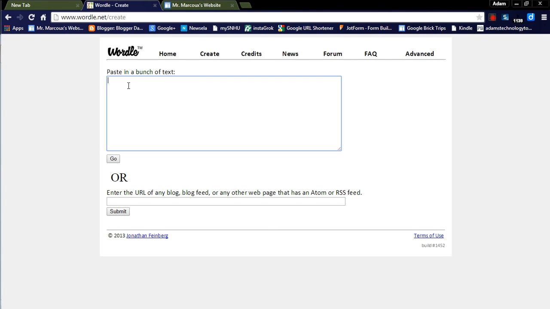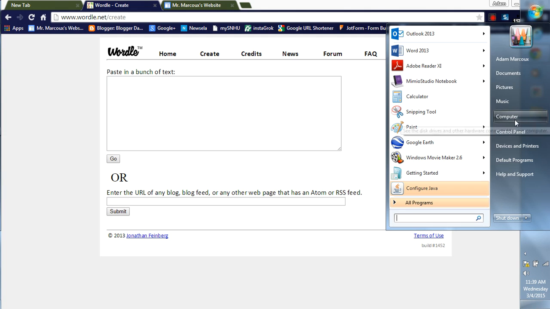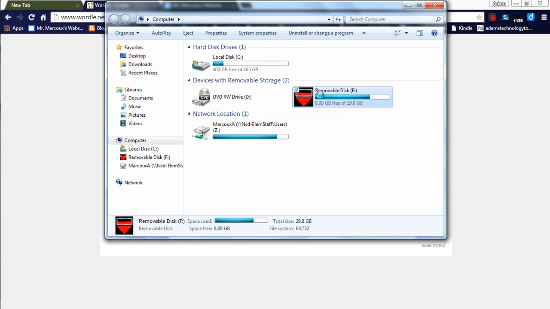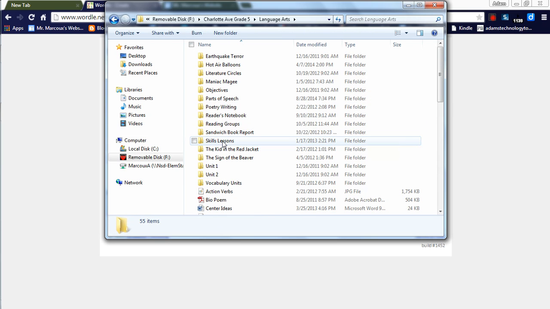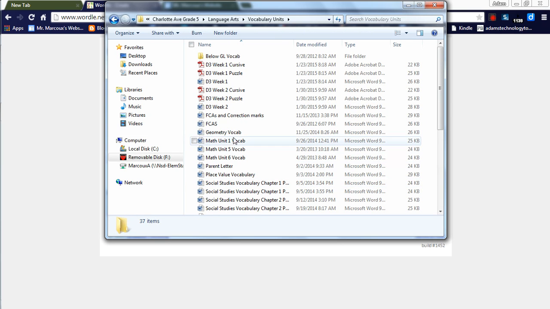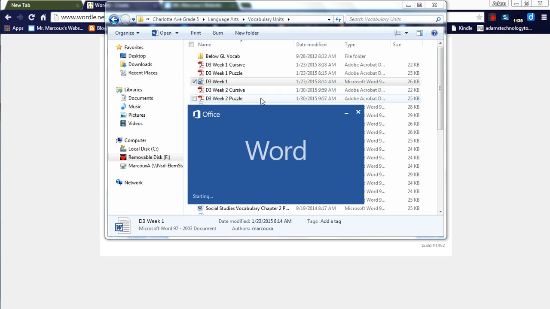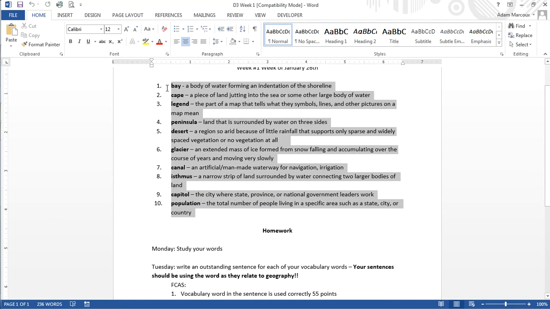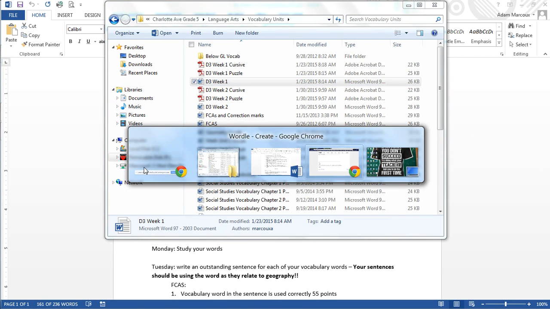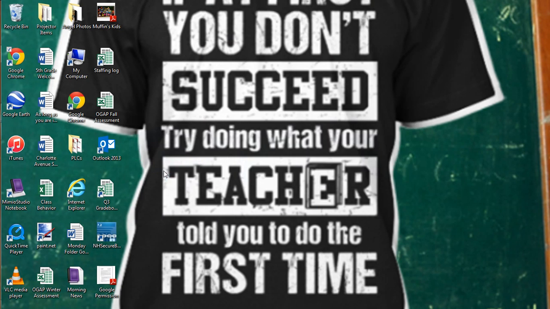But entering the text, you can have it from a Word document. So if I open up my Word documents and I go into my language arts folders, and we'll see vocab, and we'll say this week I'm doing D3, which is a simulation for colonization. Let me just copy all that into there and go back to Wordle.